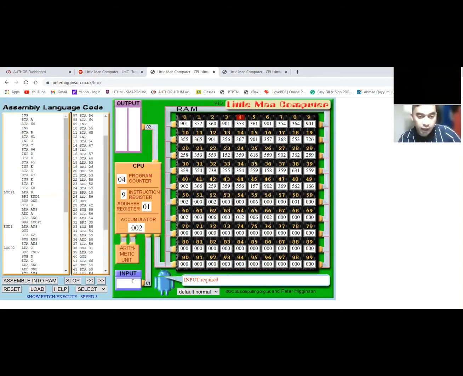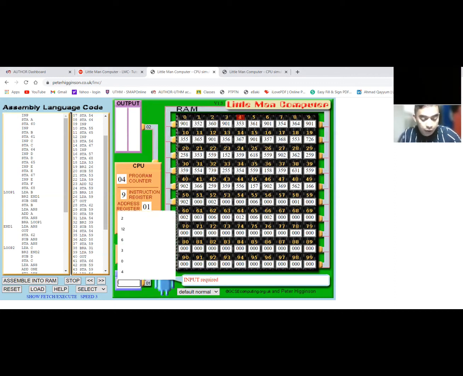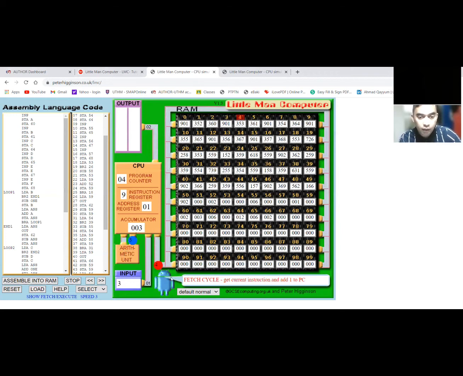The next is input 3. For the input 3, it will repeat like the first process, that is 2. The CPU will process and fetch and download and execute.